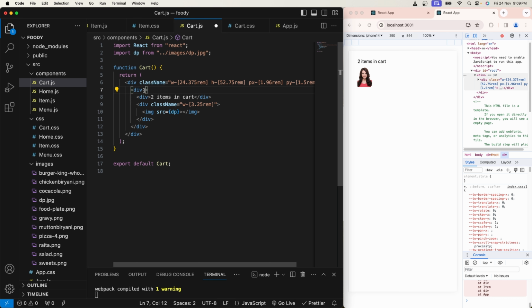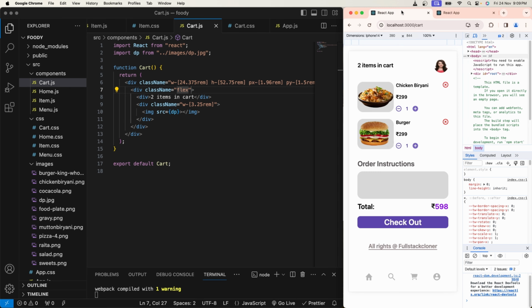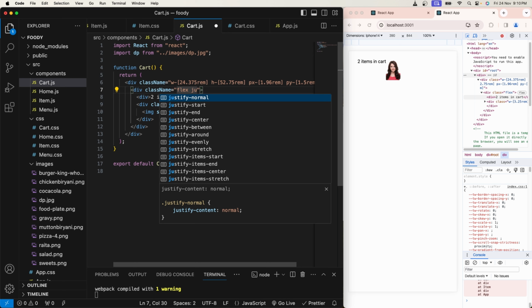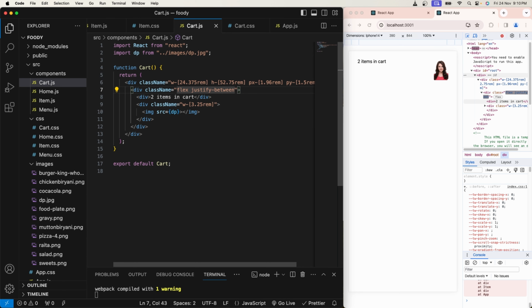Let me do the styling for my parent first. It should be flex, so they will be aligned horizontally to each other, and they should be aligned left and at the extreme right. For that I declare flex and then the justify-between property, and they're aligned perfectly.